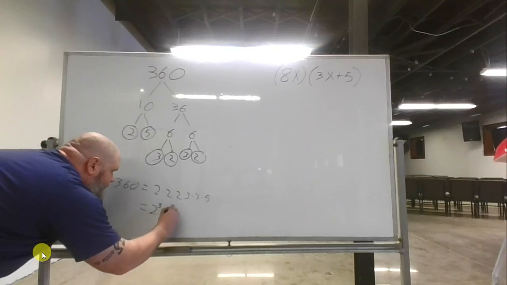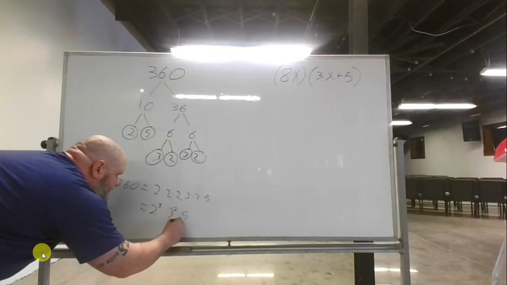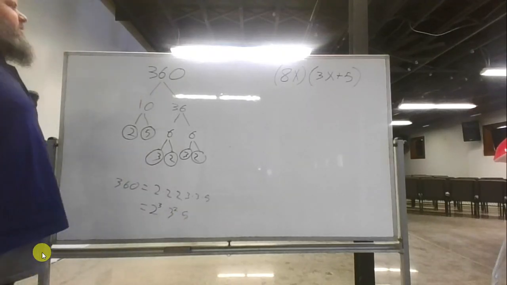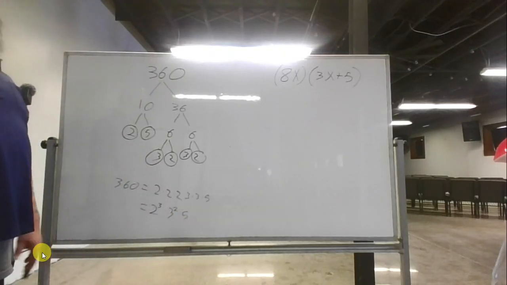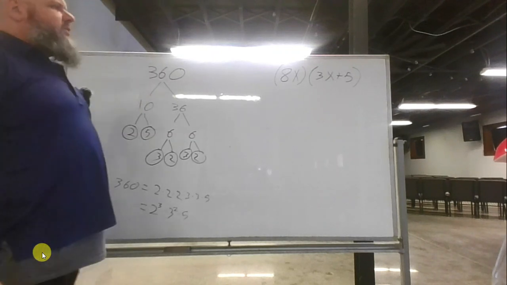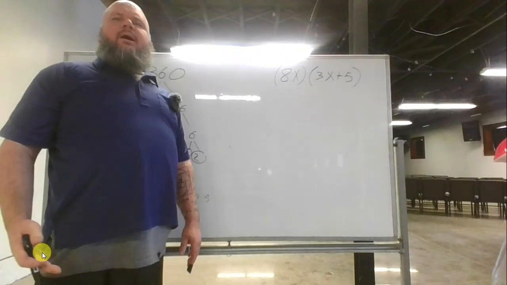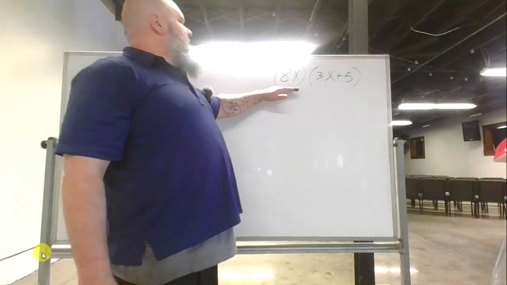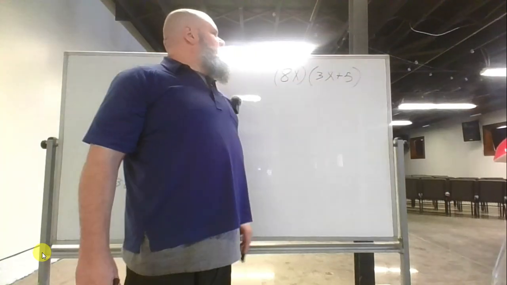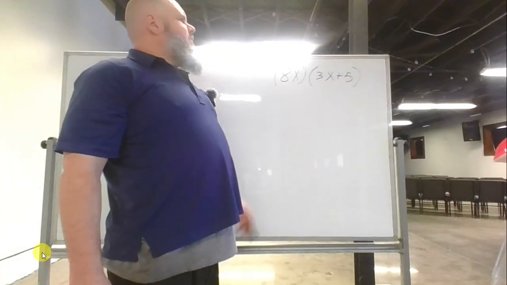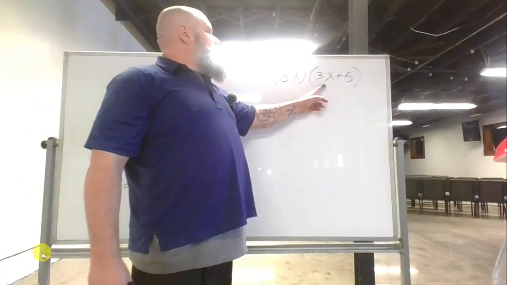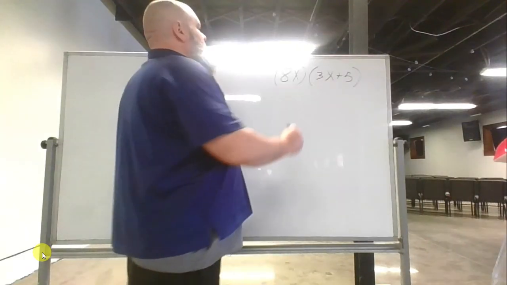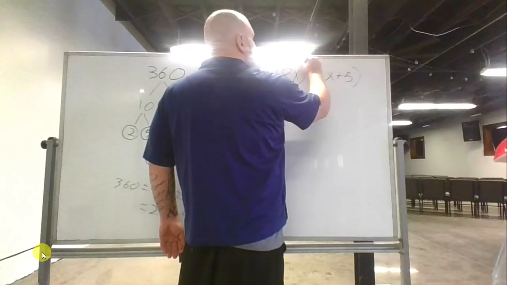We're also going to look at multiplying with monomials, binomials, and polynomials. So the first thing I have up here is 8x times the quantity 3x plus 5. Now in order to do this, you want to multiply the 8x by each of these terms. We're going to multiply the 8x times the 3x and the 8x times the 5. Let's start out 8x times 3x. Well, 8 times 3 is 24. X times x is x squared. So that's the first part.